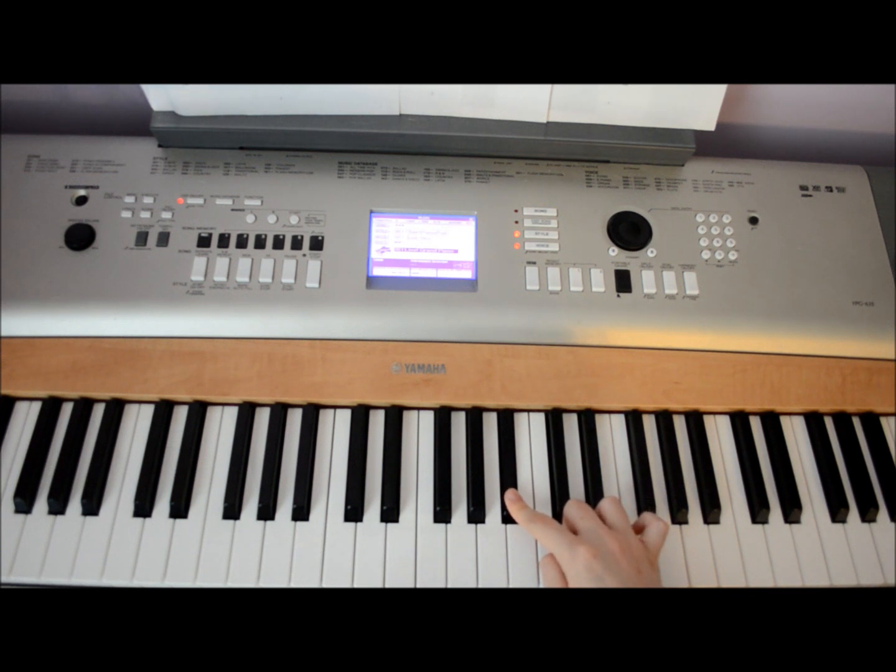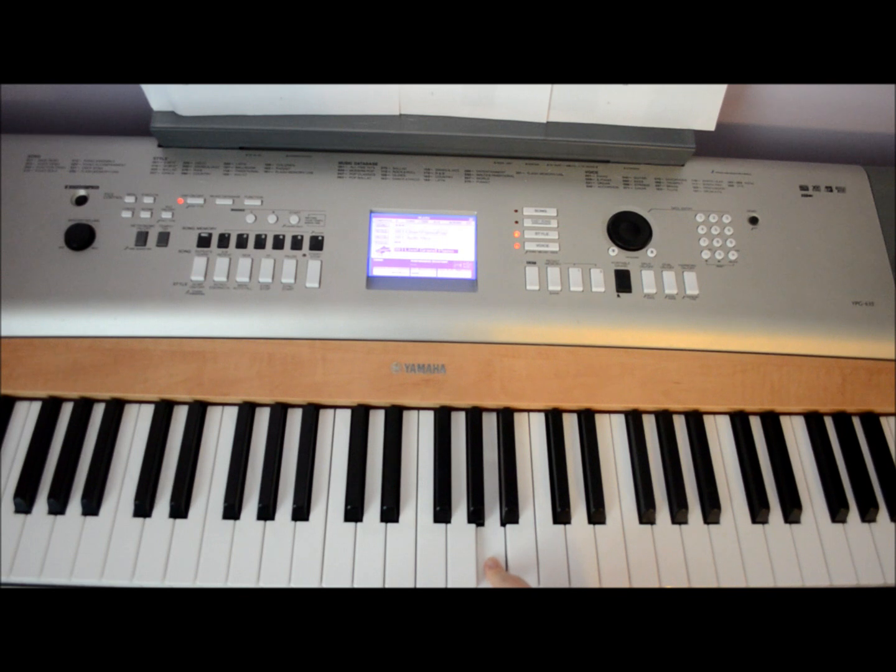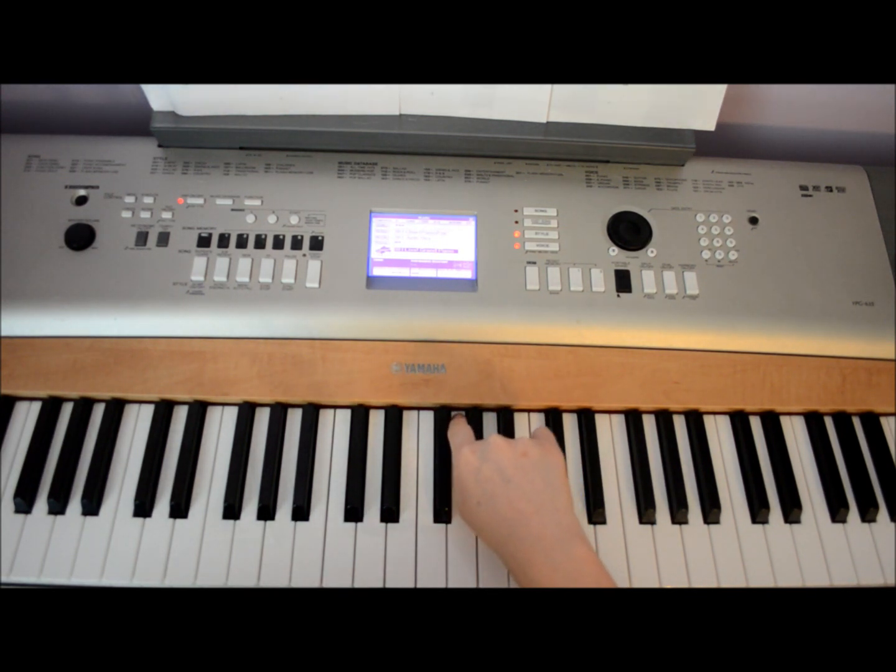Okay, but now, what about flats? When we're going back down this way, to the left of the note, that's what we're going to call a flat. So this B, to the left of it, you have a B flat. And to the left of this A, we have an A flat. To the left of this G, we have a G flat.